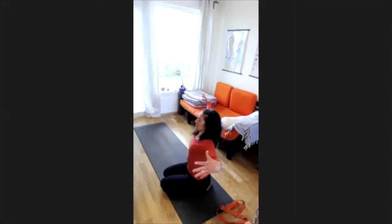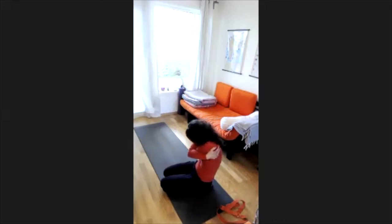Now open your arms wide as if you just saw a dear friend of yours, and then give yourself a hug. So bring your one arm up and the other under, and round a little bit your back. And stay here for two more breaths.